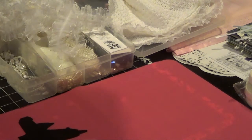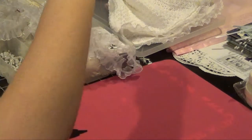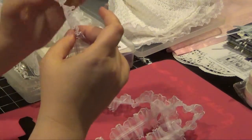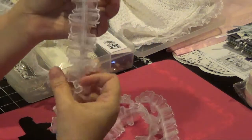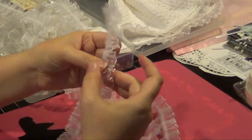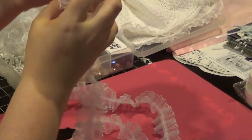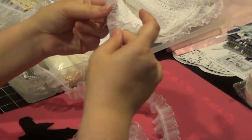Now we want to try first. Not sure if this is going to work because see how this lace - for some reason it's folded there, and that's good, but the rest of it isn't folded and when you try to fold it, it won't stay there. So I'm going to try and run a bead of hot glue down so I can fold it and let that dry before we try and attach it to the bouquet.